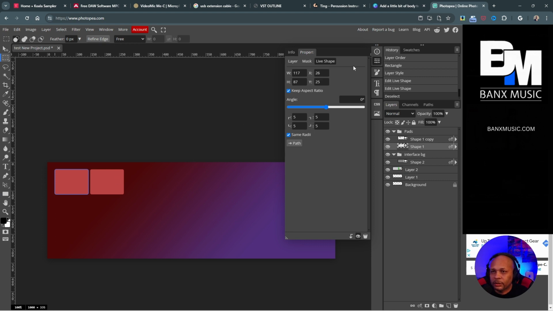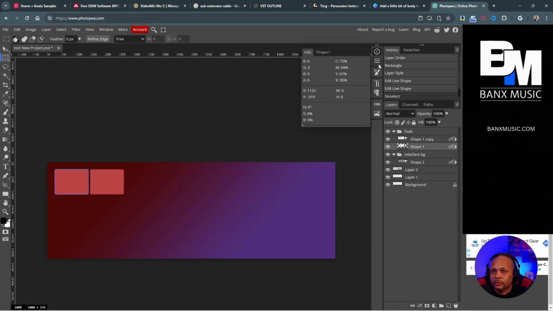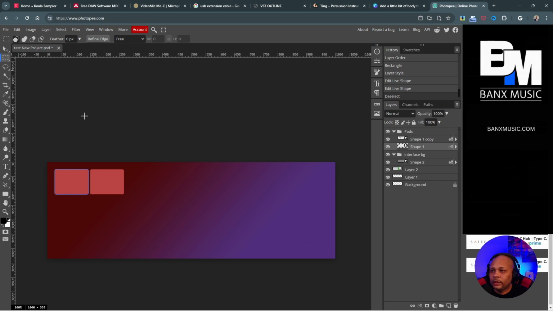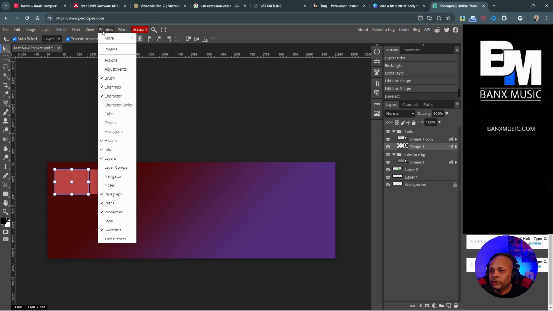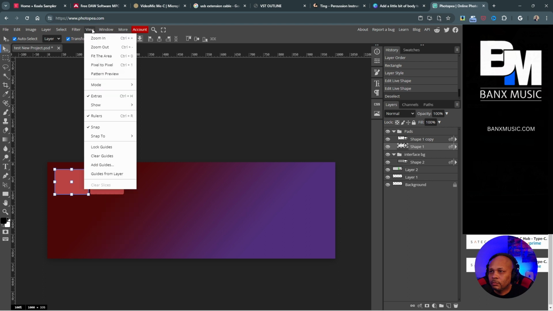So I'm basically copying all of my buttons over. And then the next thing I got to do to keep organized is if you go to your main arrow, grab this ruler here. If you don't have rulers turned on, make sure you turn on your ruler. View rulers. Make sure that's turned on.